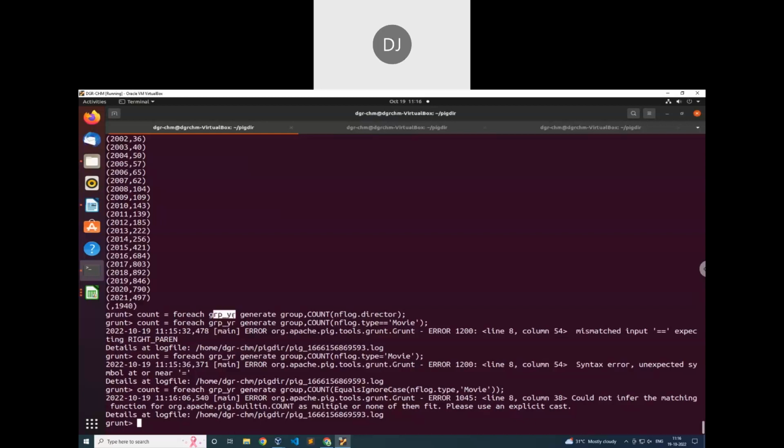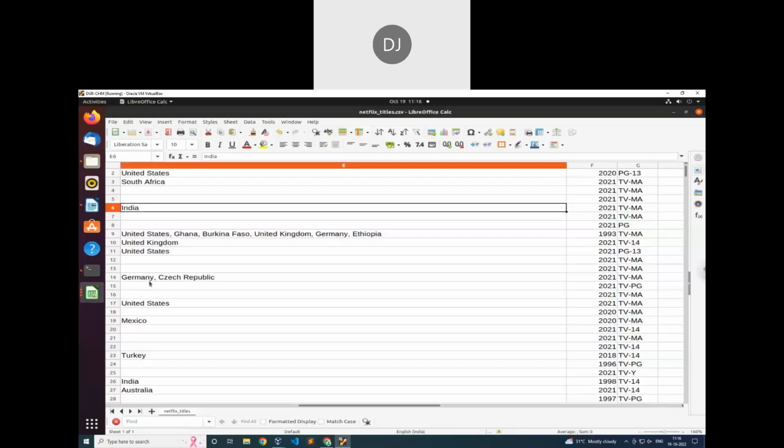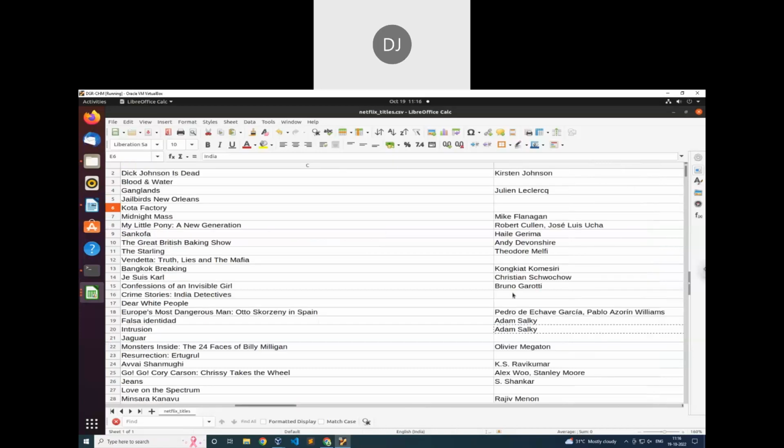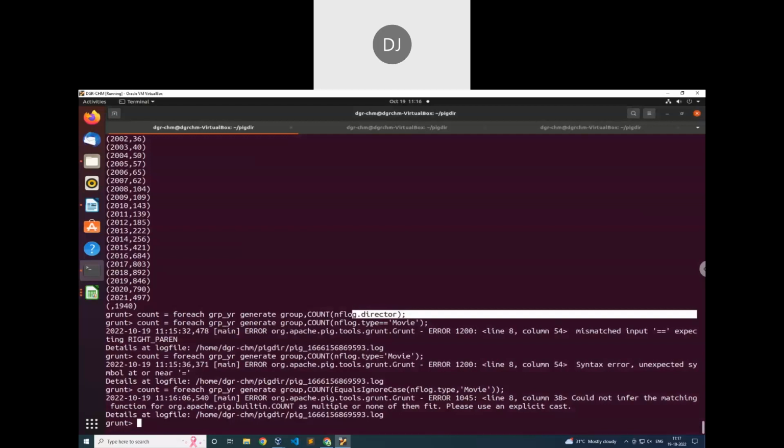Because it is going to count from the group year only, right? But here it is giving a different result because some of the movies don't have a director name at all. That's the reason it is giving different results for every year. Then based on a particular type I will check it because it is not working. If there is something like equals ignore case, using that you can check that also. Okay, is this okay for everyone?